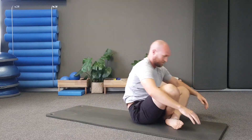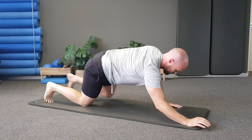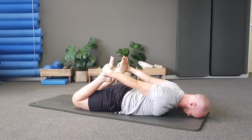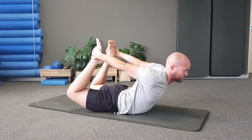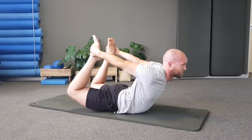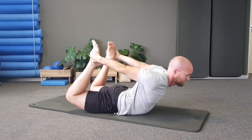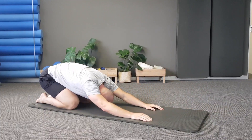Take your legs up to 90, drop them down to 60 pointing the toes. Inhale to bring them to 90 and exhale to roll over. Separate the feet, dorsi flex, tap the floor, then slowly articulate back down all the way. Bring your feet to 60, inhale, then exhale to go over, separate the legs, dorsi flex, tap the ground and slowly articulate all the way down. Last one — inhale, exhale to come over, separate the feet, tap the ground and slowly articulate all the way down.